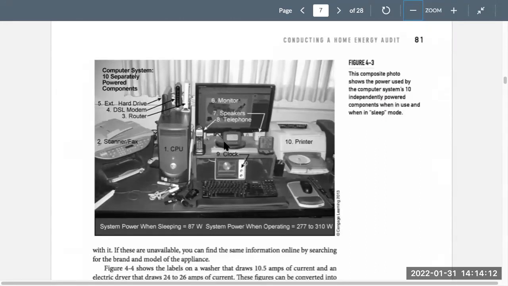So when you're looking at a system like this, you've got several different pieces. This is our computer. We've got a printer. How often do you use the printer? If you use the printer like once a month, you probably don't even want to calculate it. If you're using the printer like all day long, then yeah, you're going to want to calculate it. If you're using the scanner hardly ever, but the scanner's plugged in all the time, it may have a phantom load on it that might be 30, 50, 100 watts. That adds up to dollars.